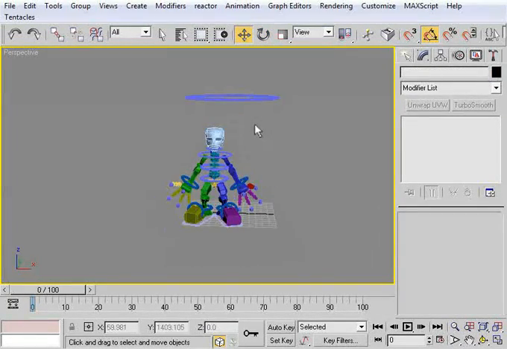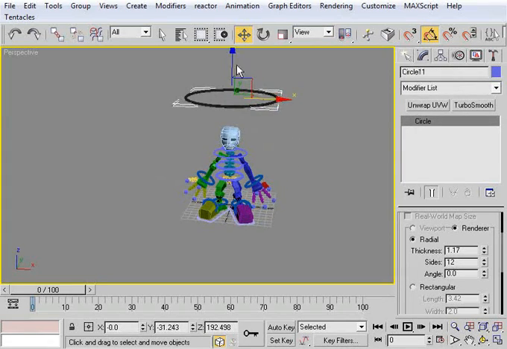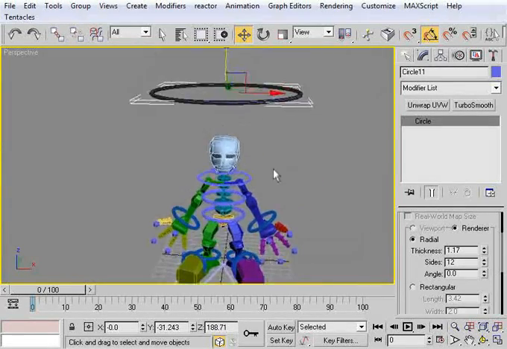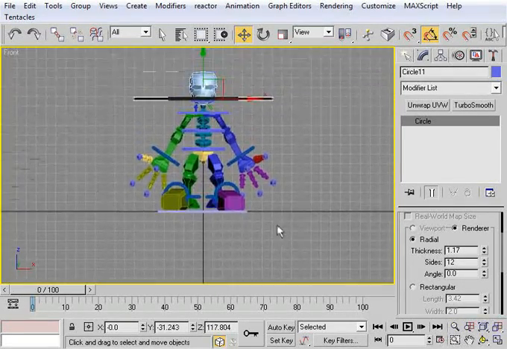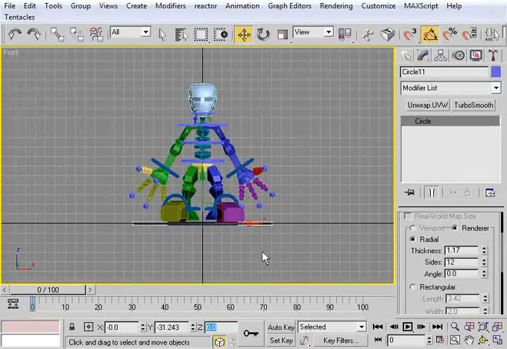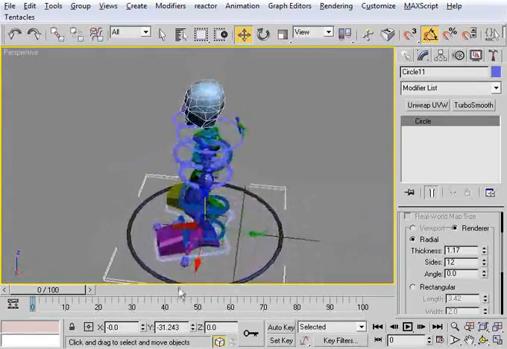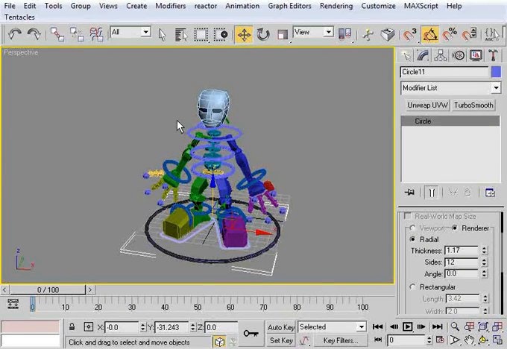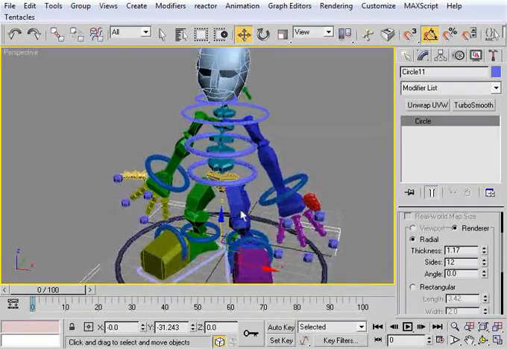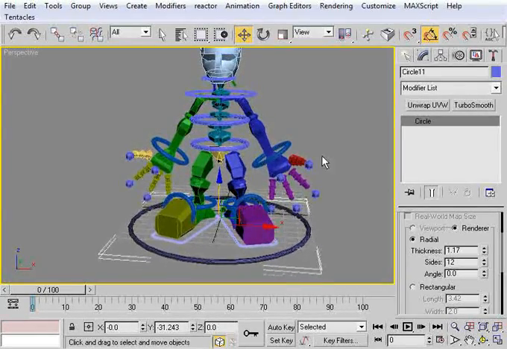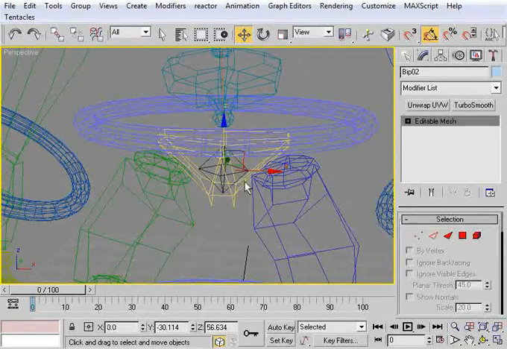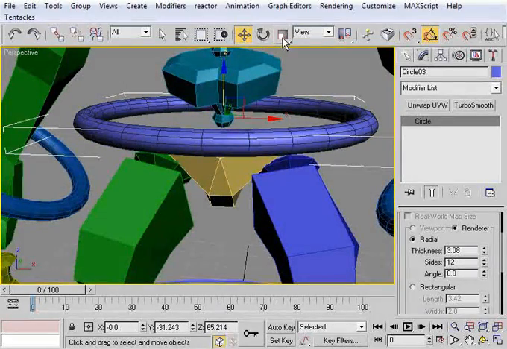So when it comes to positioning our character, it would be nice if we had one control to move the entire character, and that's where this guy comes into play. So I'm going to pull this, and I'll just set this right down on the ground. And this is really just used for like initial placement of an animation or a scene or a shot or whatever, because obviously once the character is animated, you're going to have a different control system for the way that that's going to work. And actually there's one thing that we've missed, and I still don't have the ability to quickly select on this guy. So I want to go ahead and fix that right now.